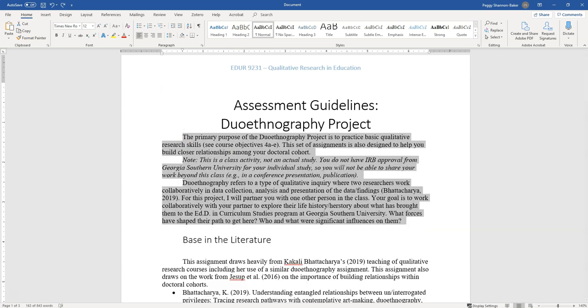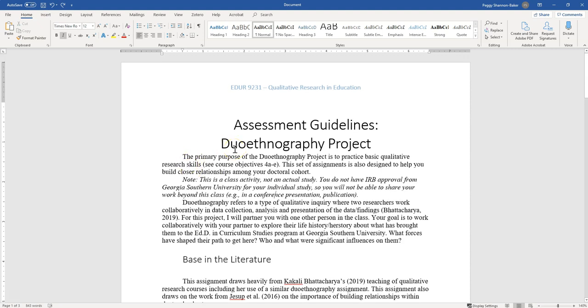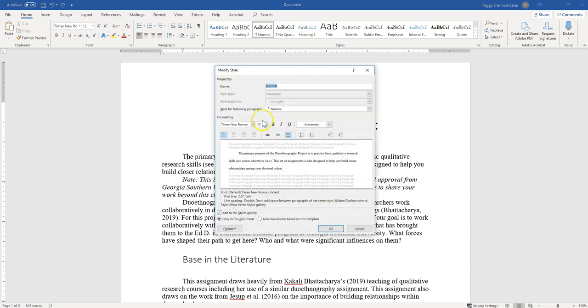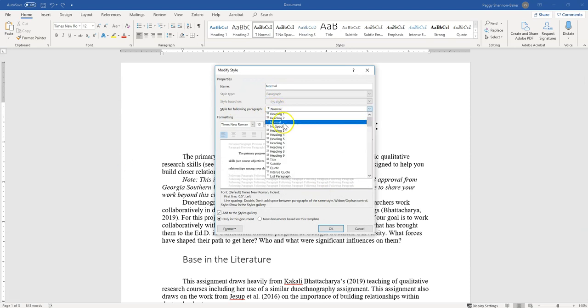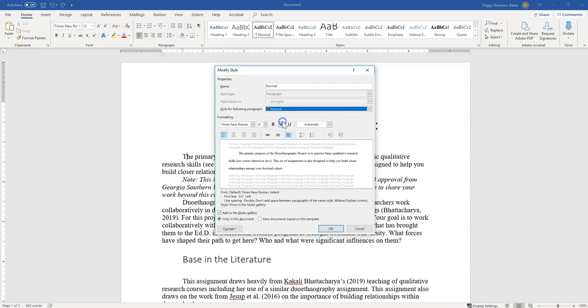But I'm going backwards. I'm undoing what I just did. Let's imagine I didn't take the time yet to try to make my changes by hand. Another way to change the normal formatting is to right-click and go to Modify. The style for the normal paragraph should be based on normal. If you're using other formatting, it might have said something else, but go back to normal. This means that anything that's built on normal will be based on normal. This will become important, especially for the other headings.